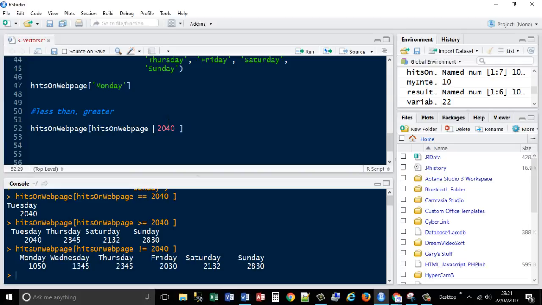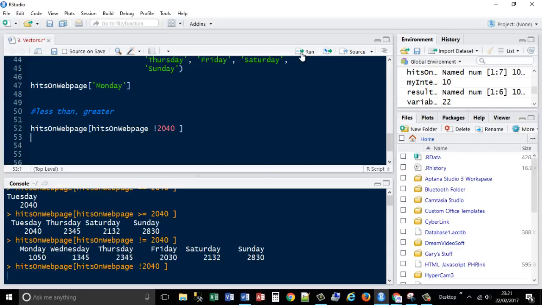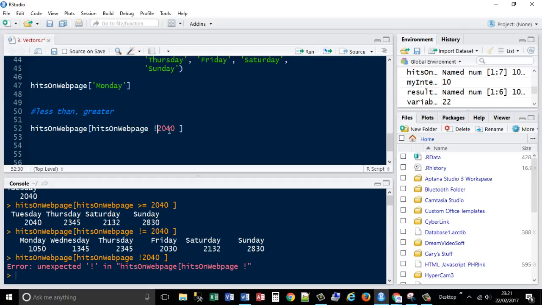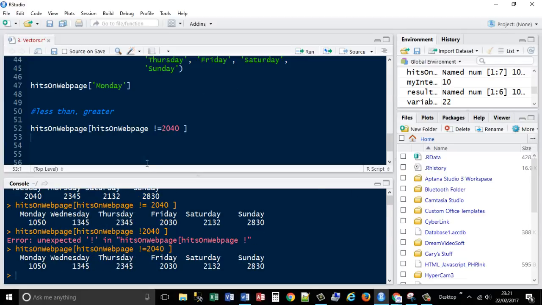Give me those that aren't Tuesday as well, another way to do it. Essentially you can then select subsets of that data based on conditional operation functions.